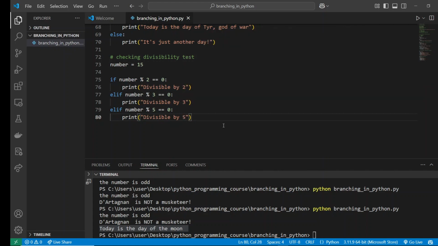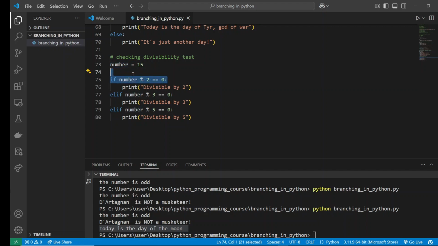There's something interesting about this, because now if you have 15 and we want to pass it through our branching, the if elif else statements, we're going to start at this point, right? So checking if num modulus 2 equals to 0.